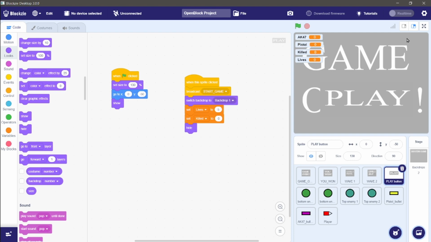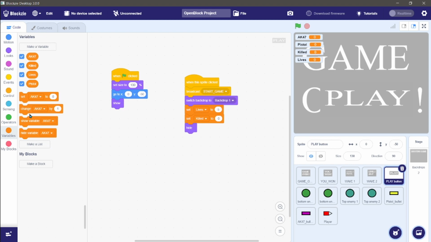Only what you need at the beginning is the title of the game and the button to start the game. So this appears on the home screen of that game, but you don't need these variables shown at that point of time. So we are going to hide all four variables.